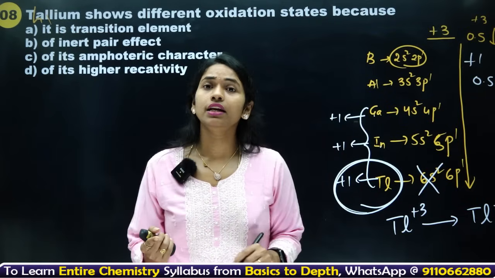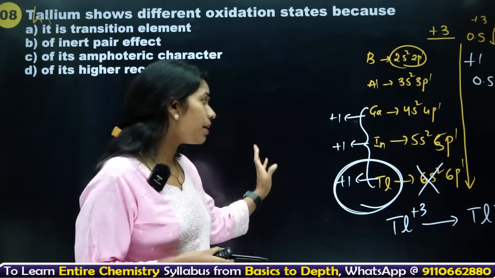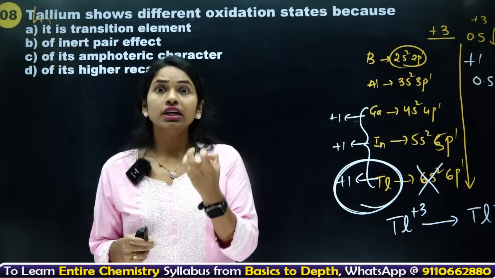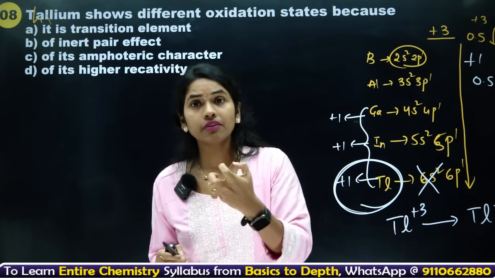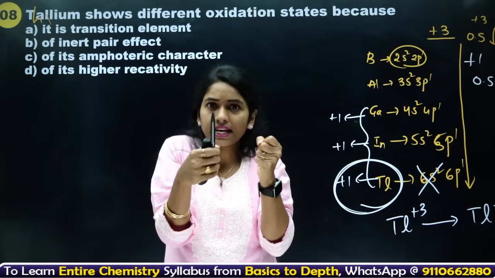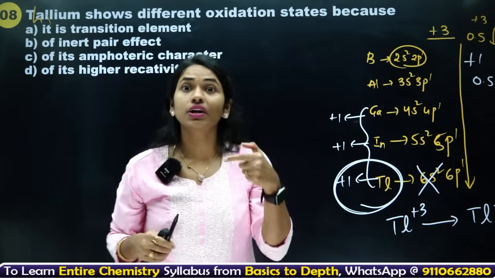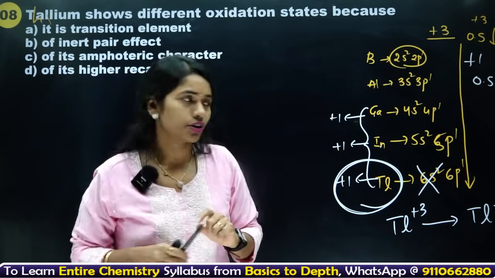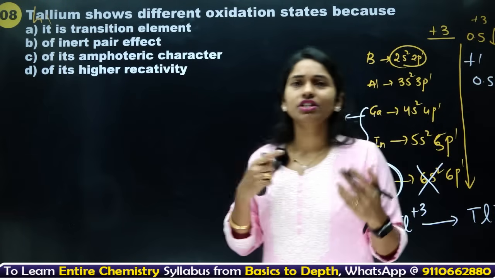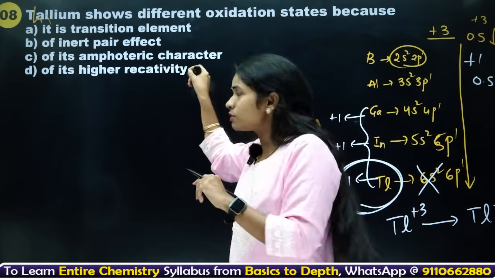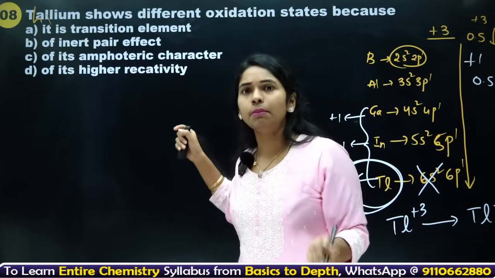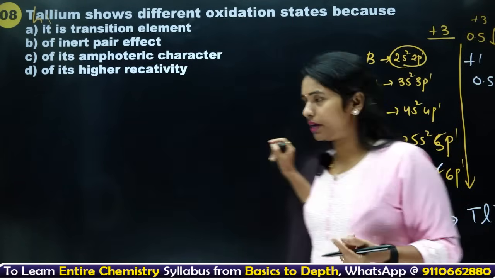Why does thallium show the inert pair effect? Because thallium comes after the filling of the f orbitals, and the poor shielding effect of the f electrons means the nucleus holds the outer s electrons very tightly. It is difficult to remove those s electrons. See, I'm explaining like a revision, not for the first time. Coming to the examination, to cover the boron family I'm explaining at a little speed.